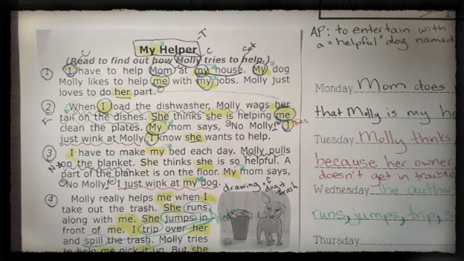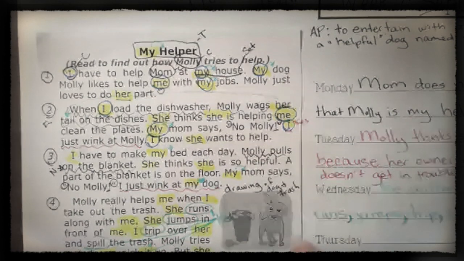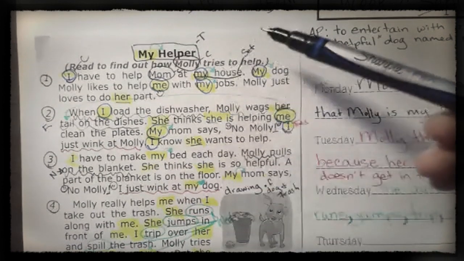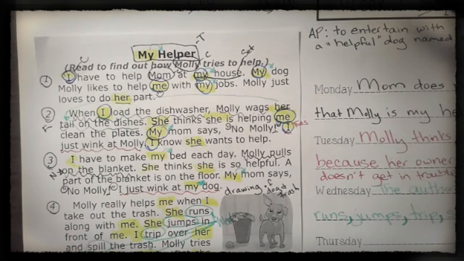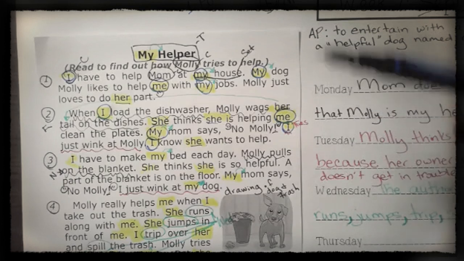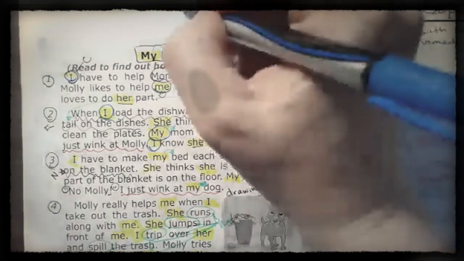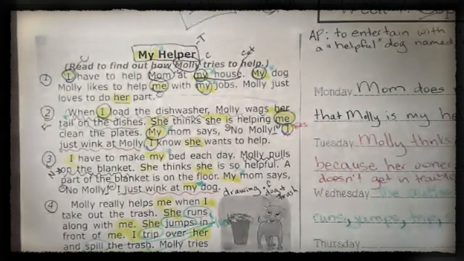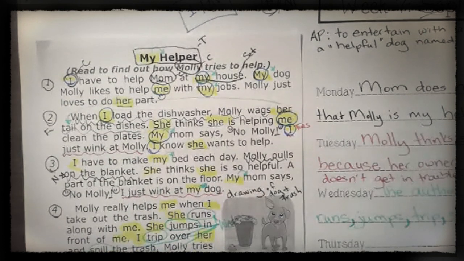Just like when you're doing research, if you use a first person source or a first source, primary source, it's because that person actually lived and experienced those things. If it's primary or first, if it's secondary or a third, they didn't live it. Somebody else told them, or they watched it happen to somebody else, or they heard about it happening to somebody else. But if it's first person, they're actually experiencing those things. So we're going to put a box around first person point of view, and we're going to go to our question for the day.